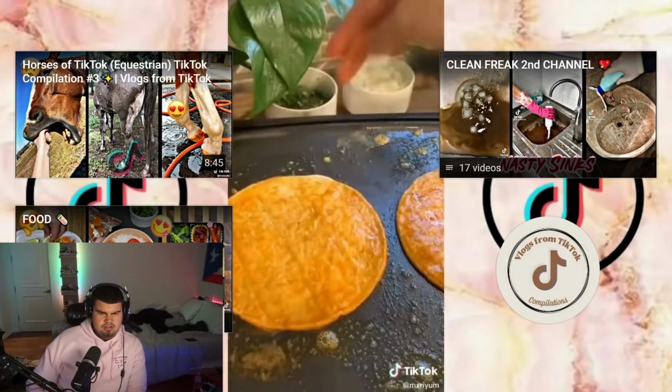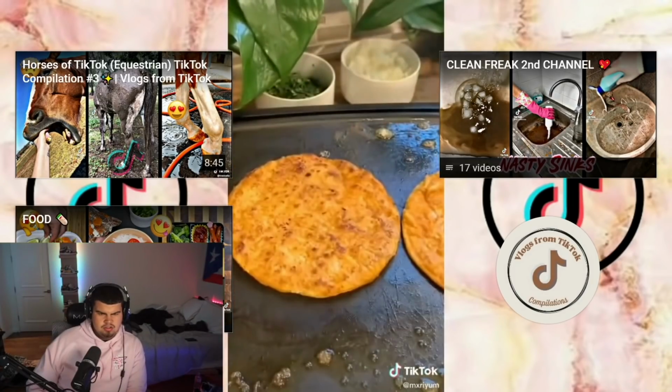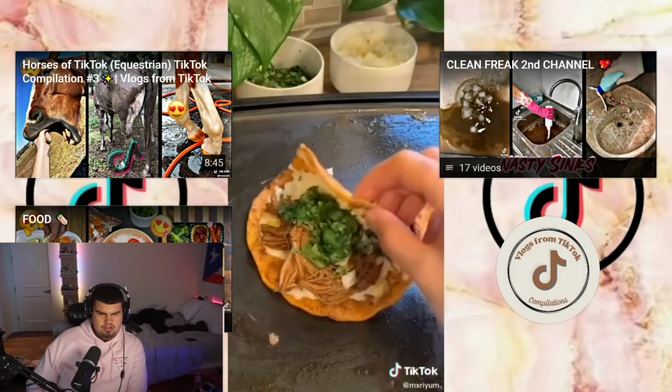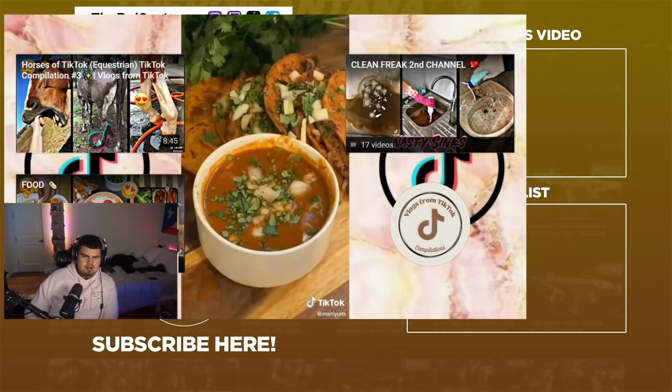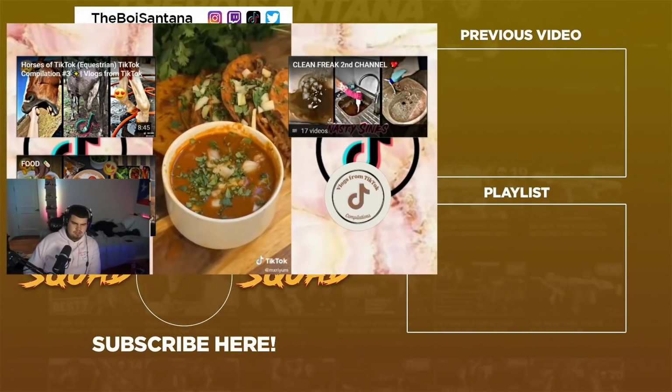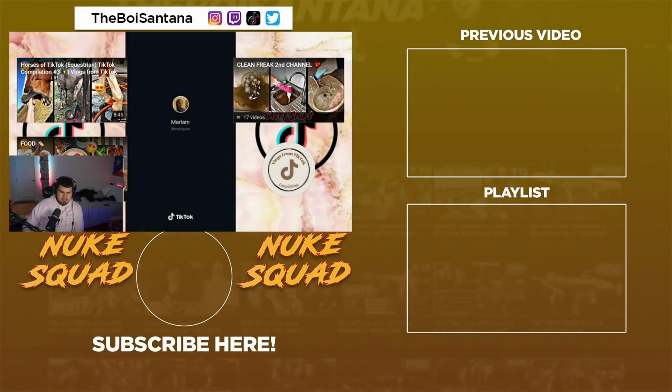You want to take your corn tortillas and dip them in your strained broth. Into a hot pan with some butter, and you want them to get nice and crispy. Add your Oaxaca cheese, your shredded beef, some onions and cilantro. Dip them into your consomme with some onions and cilantro, and you're done.